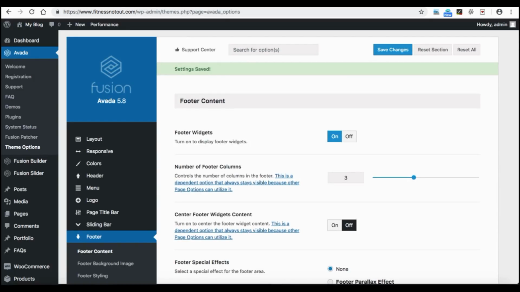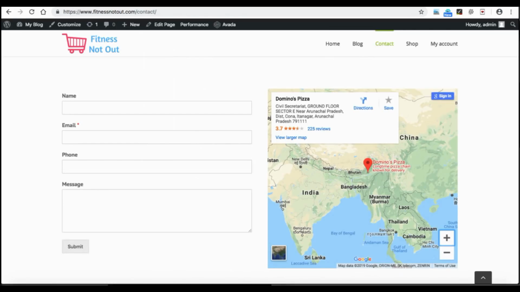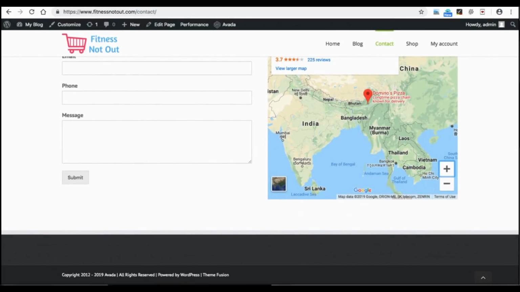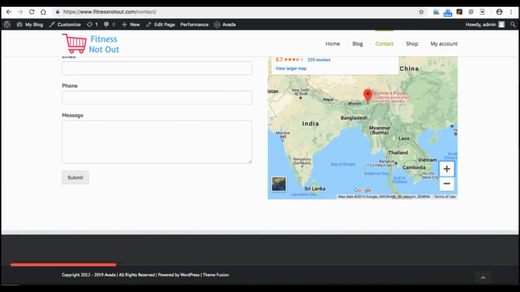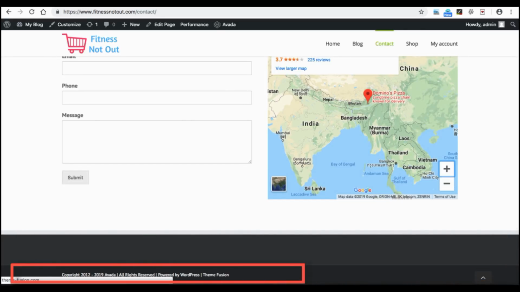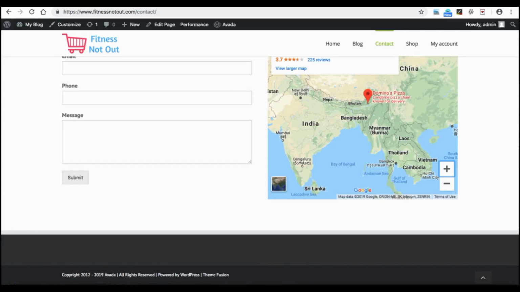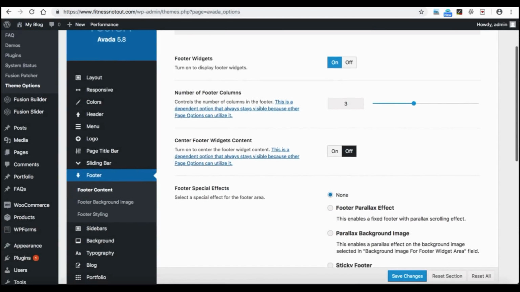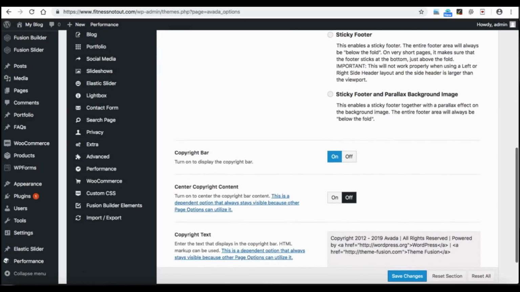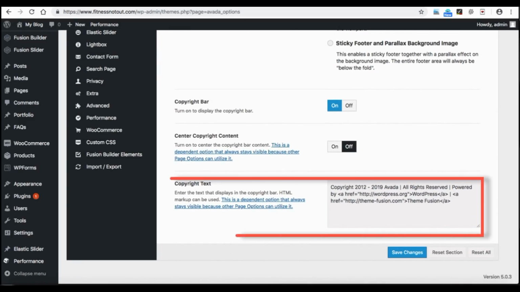Now it's time to firstly check up the current footer onto our website. So current footer is something like this. And in the copyright area, it is showing some kind of default information like this. So let's go ahead firstly and edit this copyright content. So go back to the theme options again, and then under the footer content area, you need to scroll down, and here's the copyright text.